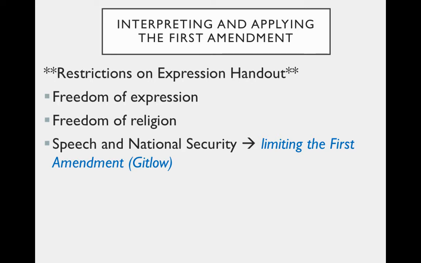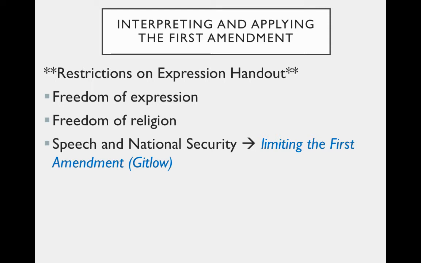In the court case of Gitlow versus New York, Gitlow versus the United States, someone's speech can be limited if it is going to create and impose an issue on national security. So the guy Gitlow was actually telling people to not sign up for the draft, not go to the draft. And what ended up happening there was that if you had everybody, he was trying to get people to overthrow the government. And if you had people actually go to overthrow the government, that could create a national security issue. So your speech can be limited.